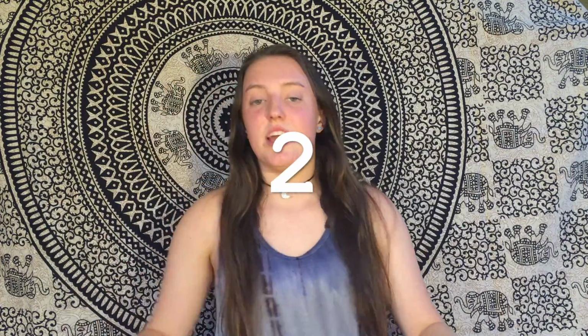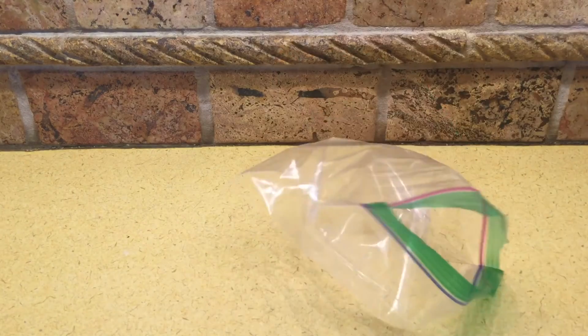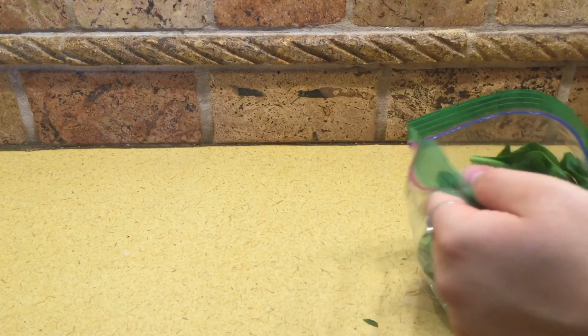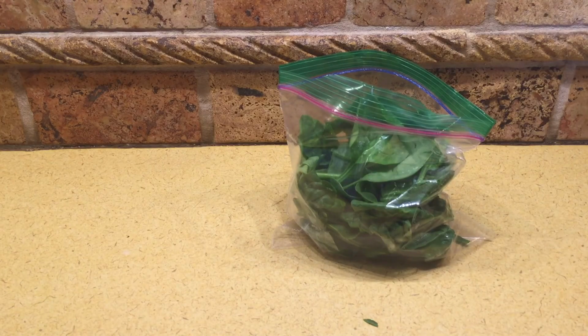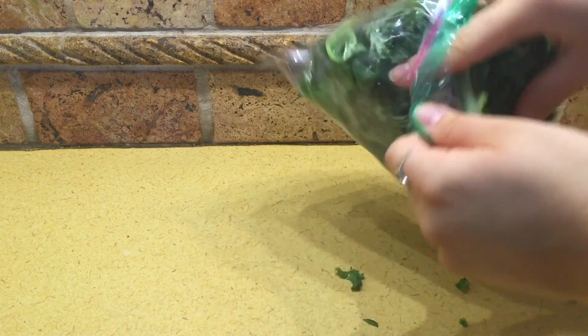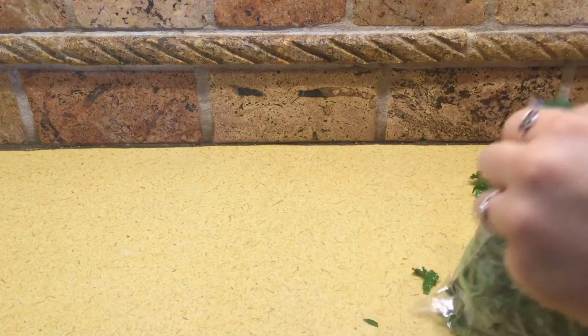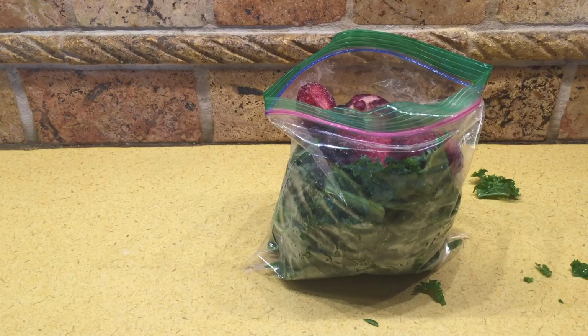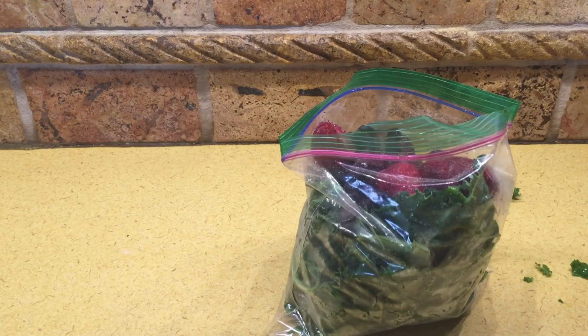Number 2. So smoothies are just one of the easiest things to make, whether you're a vegan or not. A way to make a smoothie even easier though is to make a smoothie bag. So basically what you do is every once in a while when you get a bunch of frozen fruits, you can get little Ziploc baggies, just like sandwich bags, and just fill in a bag whatever you want in a smoothie. So say like a handful of spinach, maybe some fruit, a banana. You cut it all up however you would put it into the blender. You get it all ready and just put it in the bag instead.